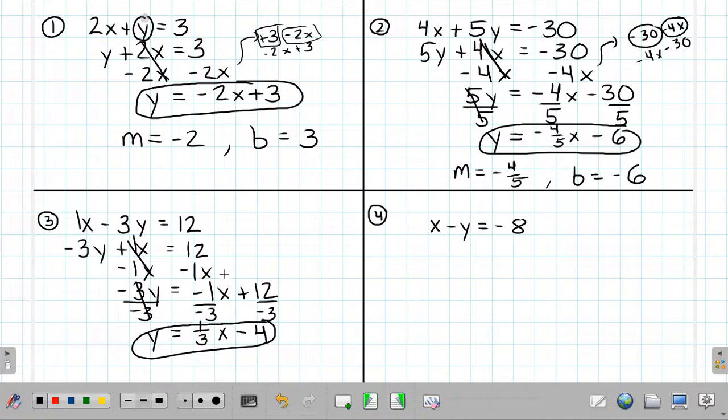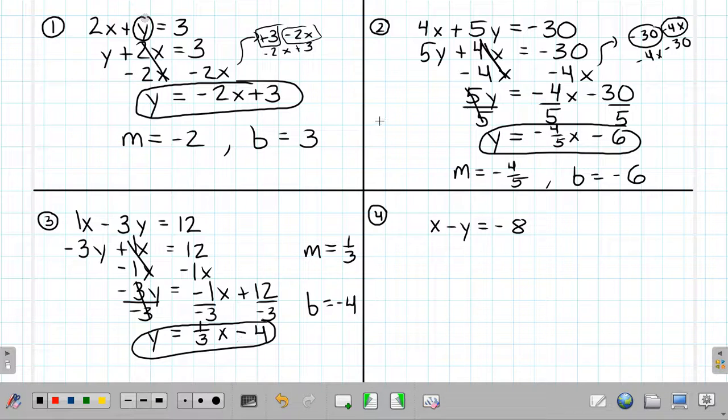Once again, there's my equation, which tells me m is equal to 1/3, whereas b is equal to negative 4. And I can tell that just by looking at the equation. Now, I can't tell slope and y-intercept by looking at the very first form of the equation, because normally the slope would be what's in front of x. Well, what's in front of x in standard form isn't the same as what's in front of x when you write it in slope-intercept form. So this is why it's very important.